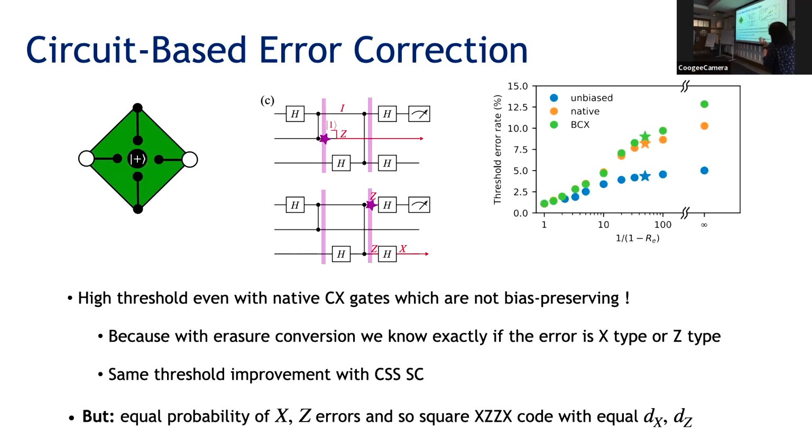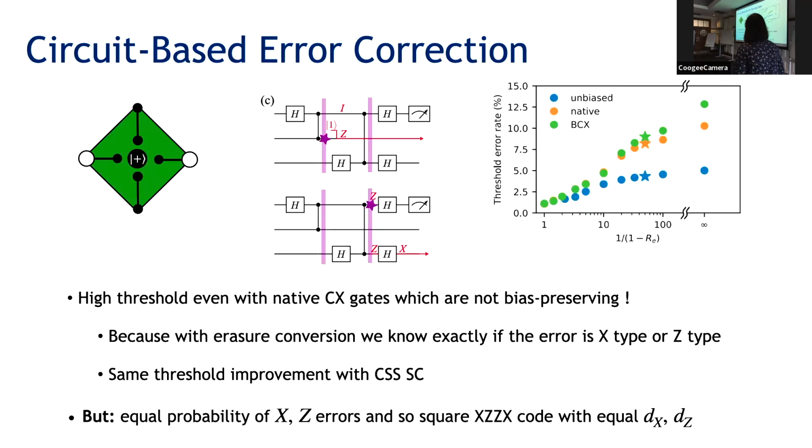But the a little bit annoying thing is that because I'm converting Z errors to X errors, now I can't use a repetition code because I have an equal number of Z errors and X errors. So I have to use a square XZZX surface code or a square CSS surface code. I cannot just use a simple repetition code because I have to make the distance to X errors and the distance to Z errors equal. So this was a little bit annoying. If I had bias-preserving CNOT gates, then I could have actually used a repetition code because my X errors would still be suppressed and a repetition code would be fine.